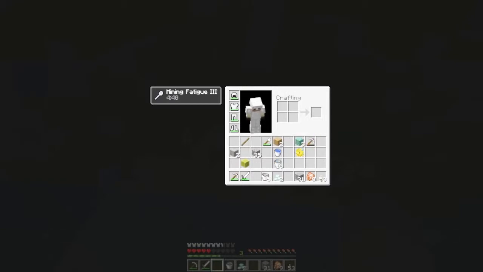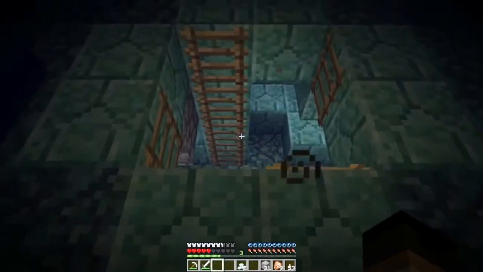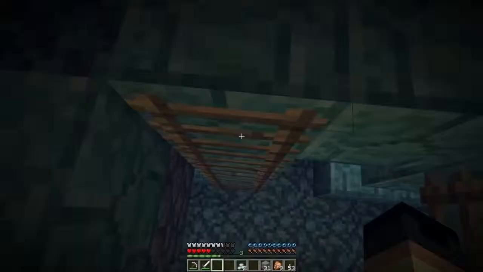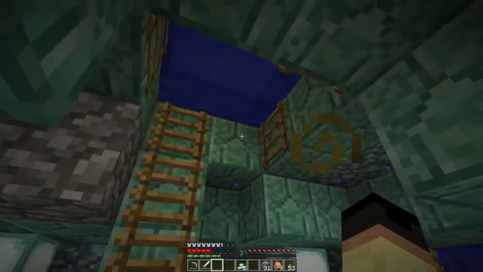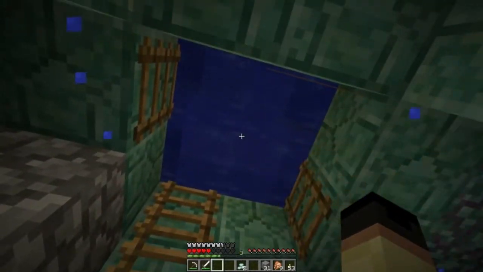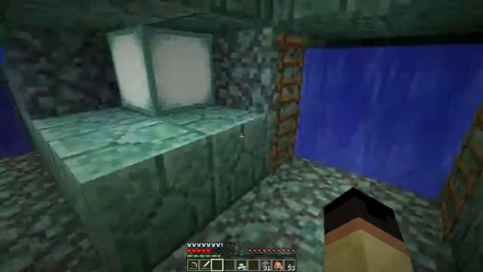But we found the sponge room, which is totally awesome. I think I'm going to go get some water breathing potion, make it out of this puffer fish that Therbi caught on the shores, which is terrific and fantastic. And we're going to get some sponge, and then we are going to check out what I can do.